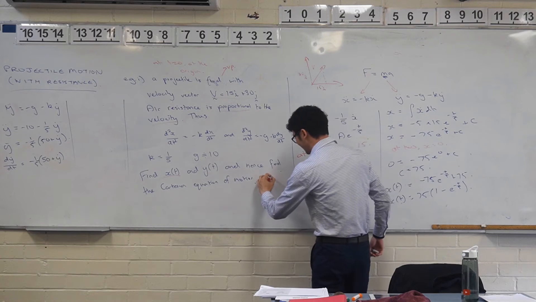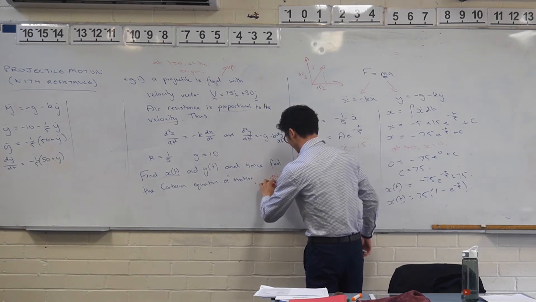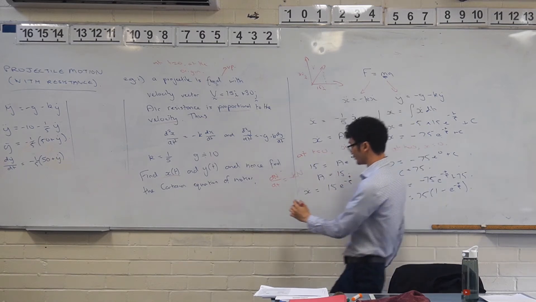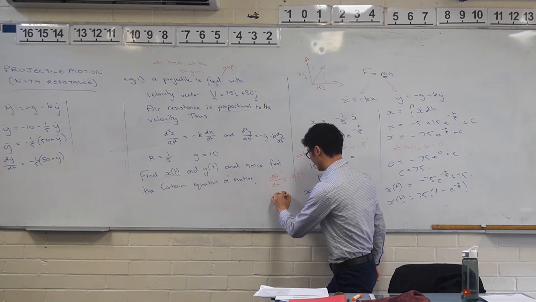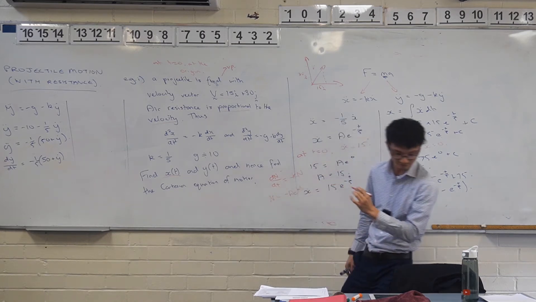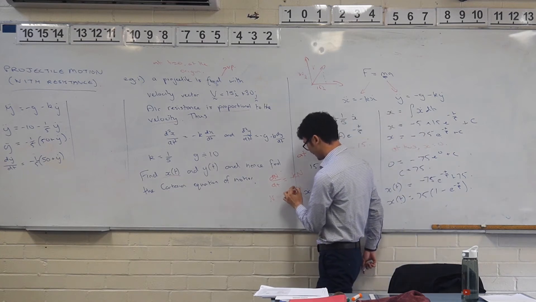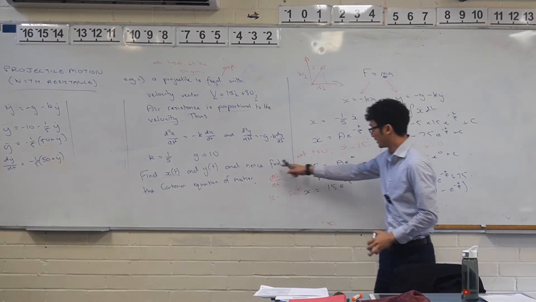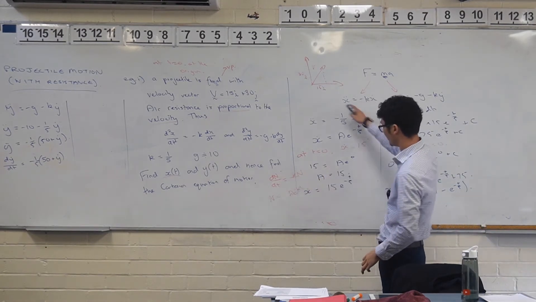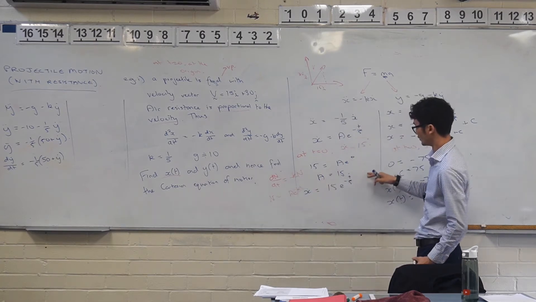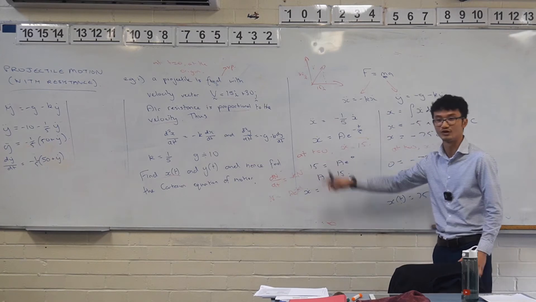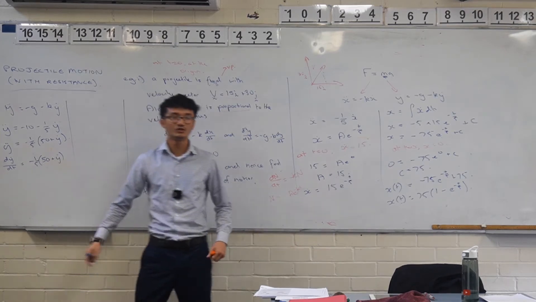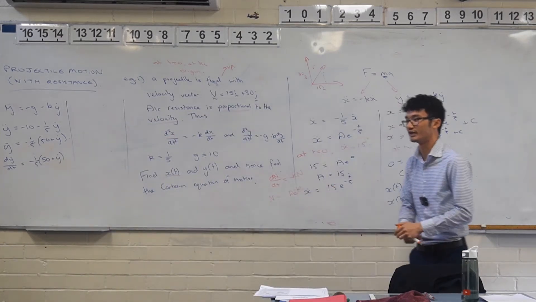So dn/dt is equal to minus kn is solved by the following differential equation: n is equal to Ae to the minus kt. So that's the solution to this differential equation. So when we have something of this form, the solution is this. These two are the solutions, respectively. If I want to solve this, when there's a constant here, you learnt in year 11 something called modified exponential growth and decay, and that's essentially what this is.